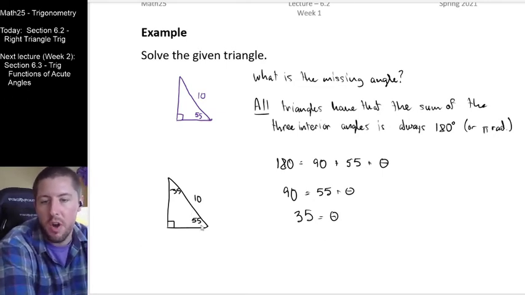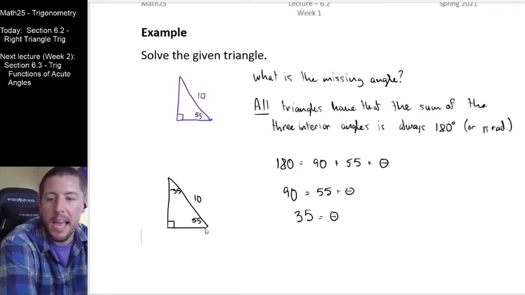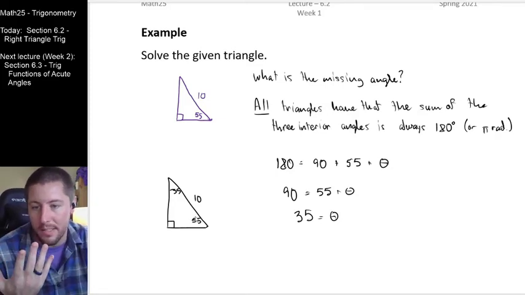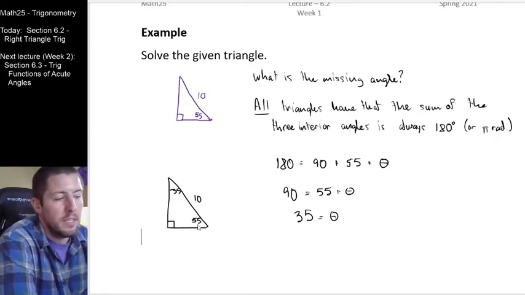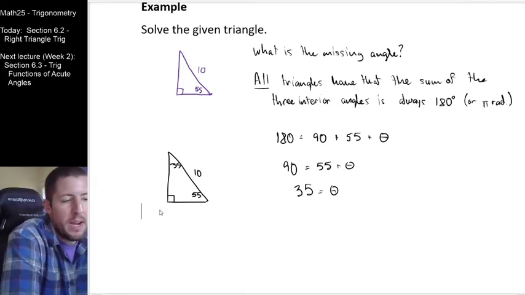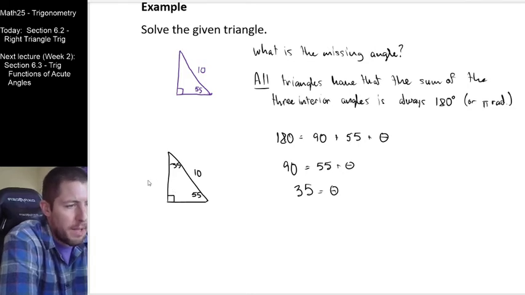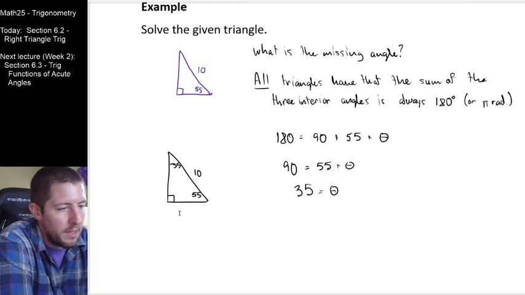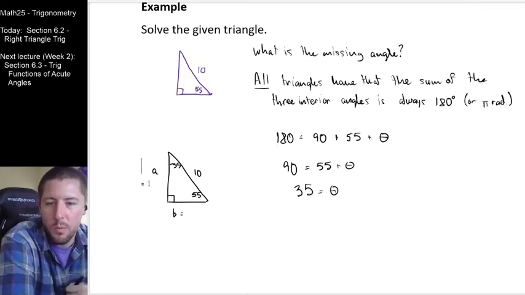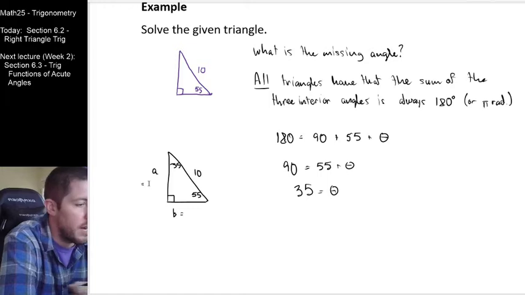To be finished solving the triangle, I need to know all 3 side lengths. But again, I can't go directly to the Pythagorean theorem because I need to know 2 of the side lengths to get the third, and I only know 1 side length. So it looks like I'm going to have to do some sort of trig to help myself get there rather than just a little bit of algebra, right? The good news for us, though, is that, and maybe I'll just label these as A and B right here. That's not going to be enough room because I know we're going to get some decimal values right here. I'll just call it A and B like this, and we'll go ahead and identify what kind of decimal approximations we're going to get for these guys right here, right?